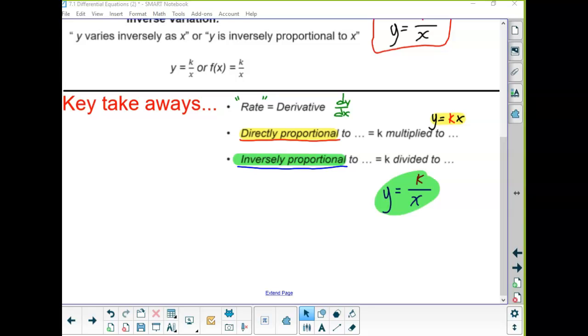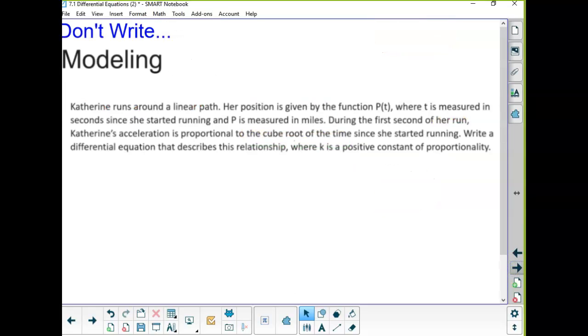So how do we use this information? I don't want you to be intimidated by this yet, or you shouldn't be at all, but it is intimidating to start. Don't write this, because what I want to do is just show you how they want us to interpret this piece of information. They're going to give us a sentence, or in this case a paragraph, and we have to interpret it and write the differential equation. And that's how this ties into what we're learning today.